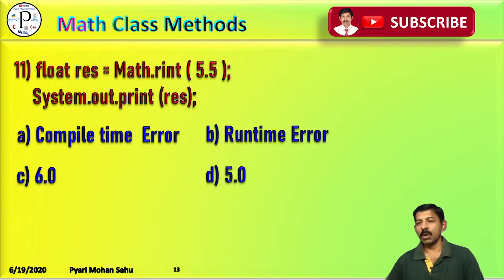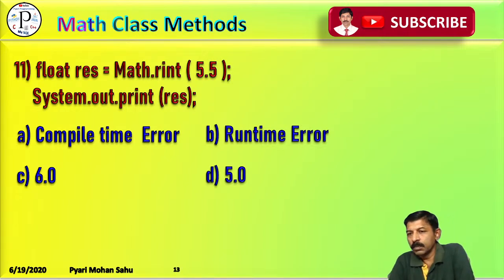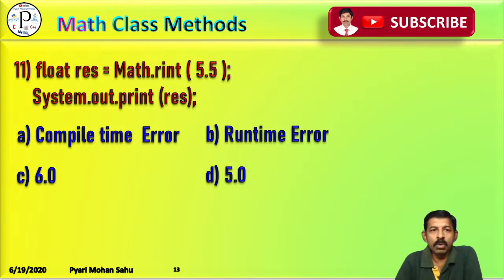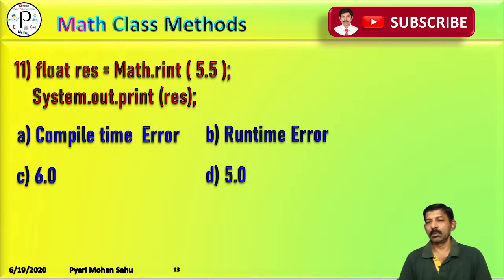This one is the real question. Let me see how many of you can give the right answer. 11D. D 5.0. Now B, we got one more error. B, who has given this? Ayushman is saying error. D, Swastik, and A, compile time error. Two error answers are coming: one Swastik, one Ayushman, and one more. Yes, Ayushman, I got your answer. Monalisa Parida D. Swastik Raut said B. Now he is saying A. Okay.